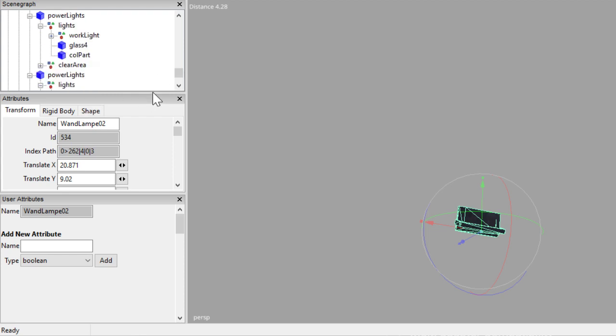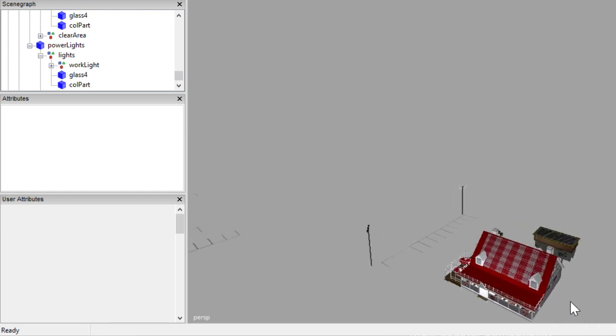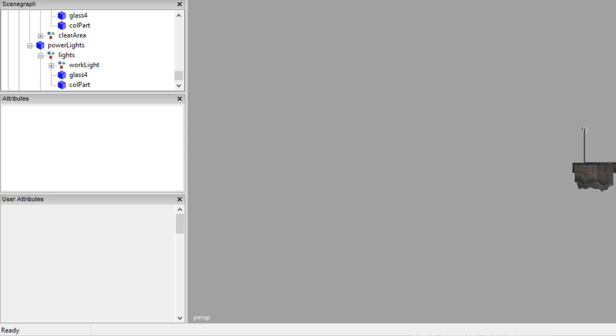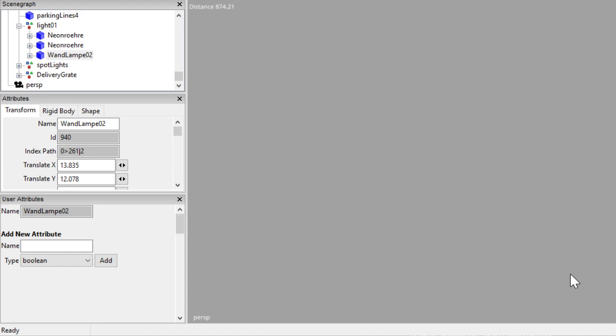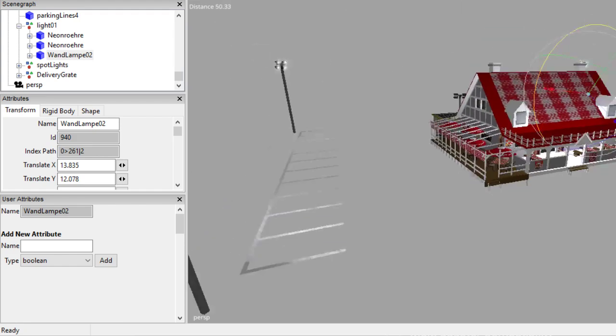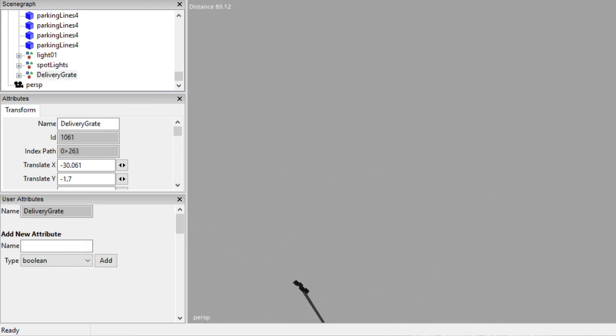Where is this being? Power light? Under lights? Okay. I'm just looking, make sure I didn't miss any. So let me go through these power lights then. Let me reload this. Yes, I want to reload it. Where's that at? Okay, that's actually on the building. Okay. I don't see anything else.